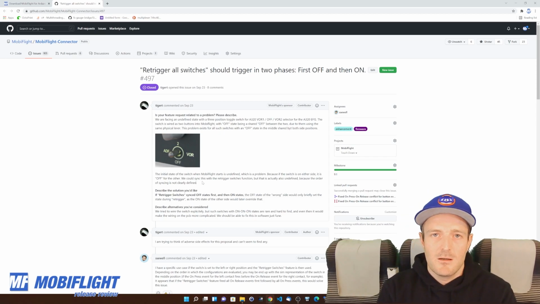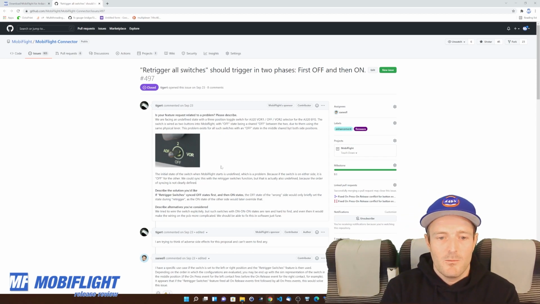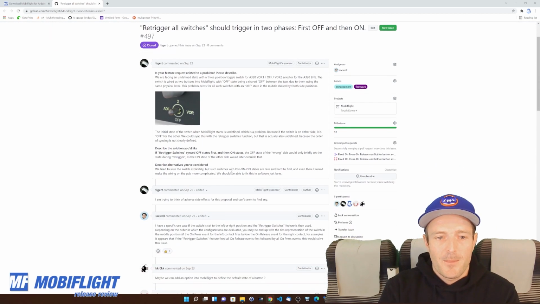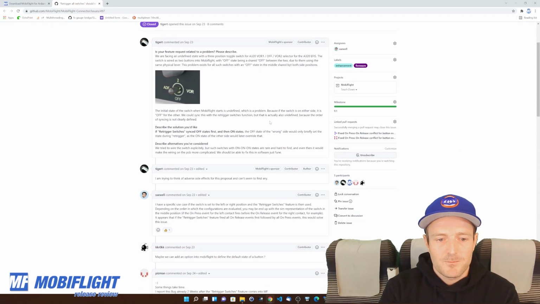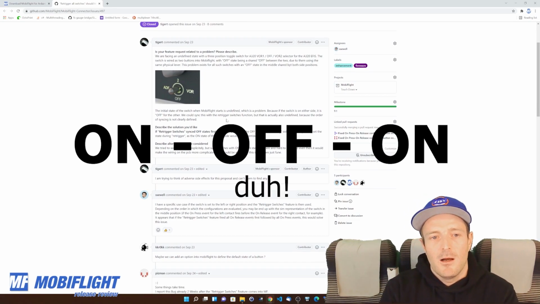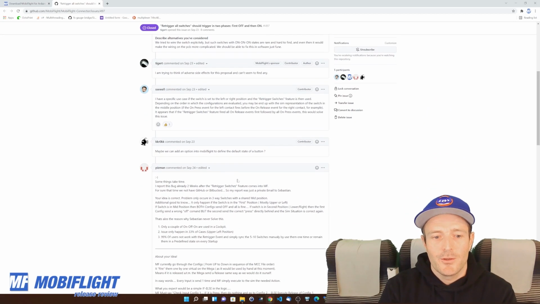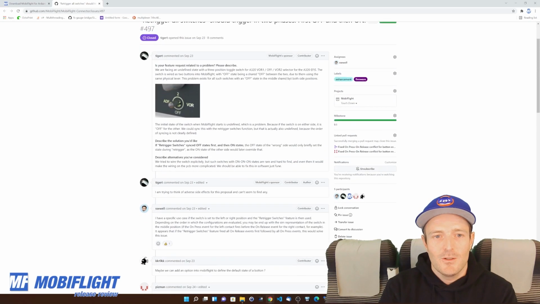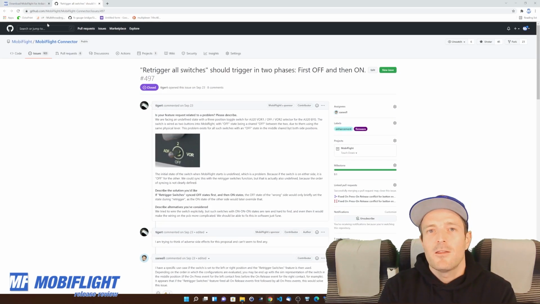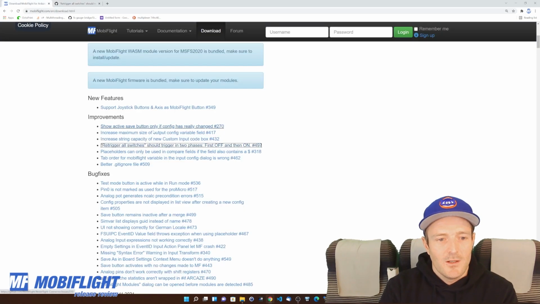There was something going on with the way we had implemented it before, which was noticed by Thomas, that with a 3-position switch, off on off, the sync would not always happen as expected. So this is now fixed, and there was also support from other guys from the community, as you can see here on GitHub. Thank you very much for helping with this. And yeah, good observation that this was not working in all conditions.